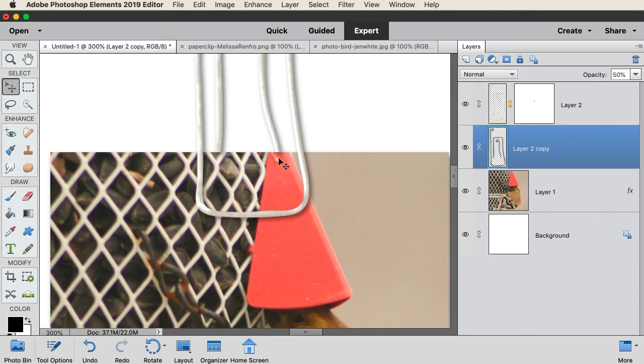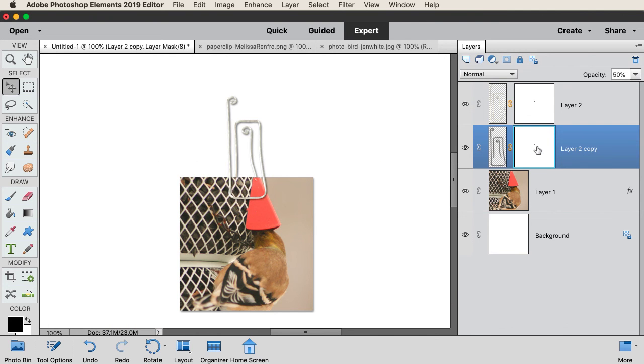Holding down the Alt key in Windows or the Option key on a Mac, click on the layer mask of the paperclip layer and drag a copy of it down to the shadow layer. Did you notice how that shadow disappeared when we did that? Watch it one more time. Here it was before, and here it is now. So that's how you create a realistically shadowed paperclip.